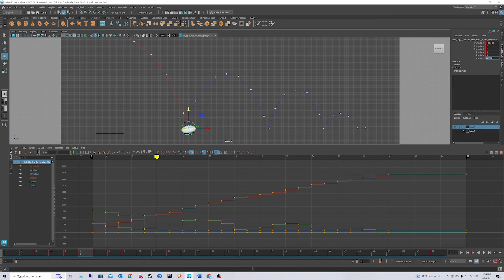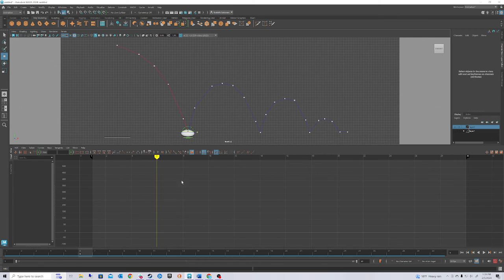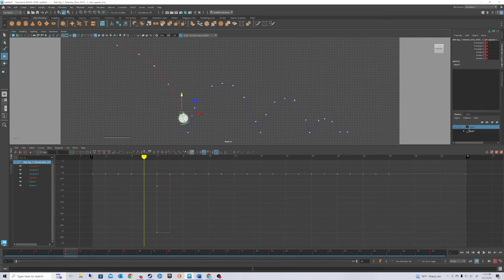So let me make sure that the rotation is back and set to 0. That might cause some problems down the line, but just for the sake of simplicity, you get the idea. Now that I have it squashed here, I can now go to these other frames and stretch as I desire. So now that I've done that, I know for a fact it will not influence the next frame or the previous frame. So I can just mess around with this a little bit more.